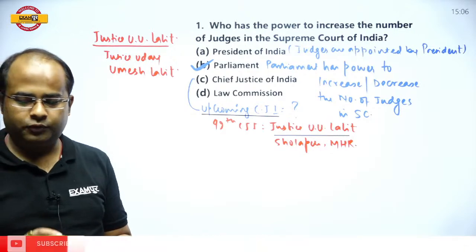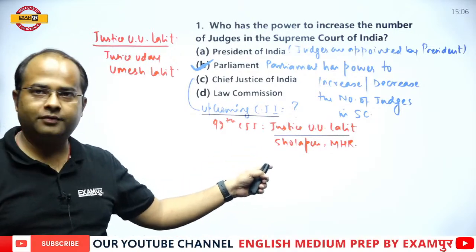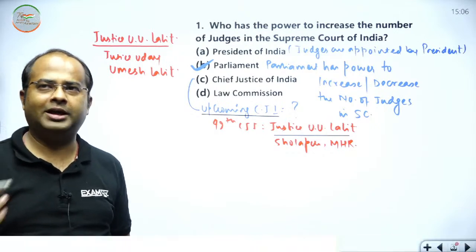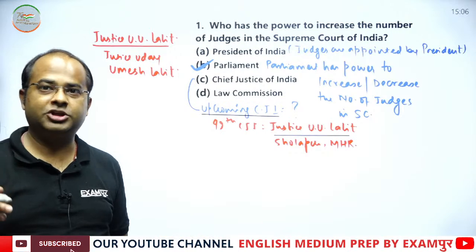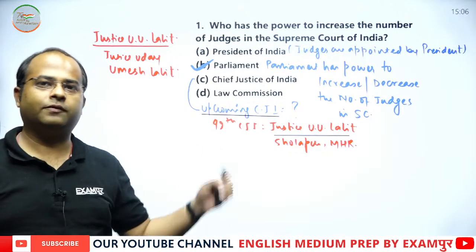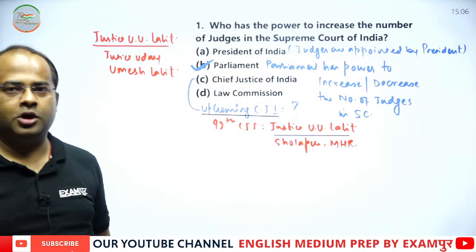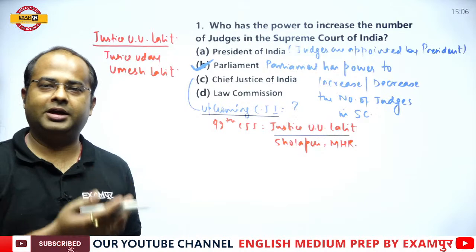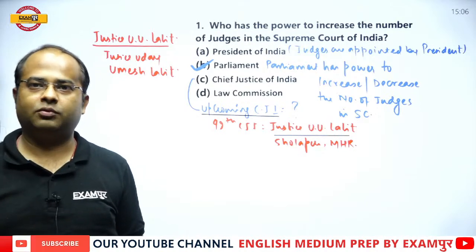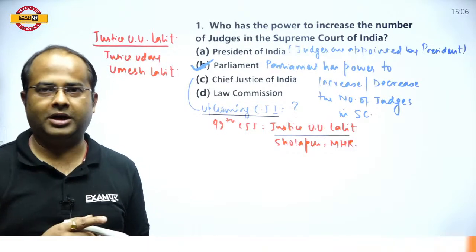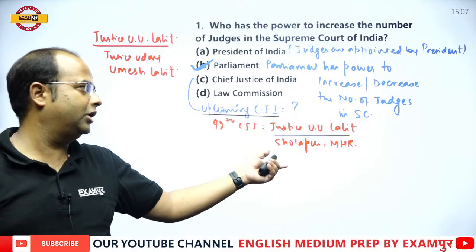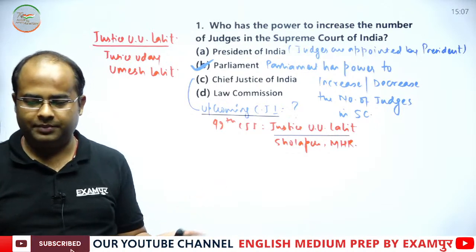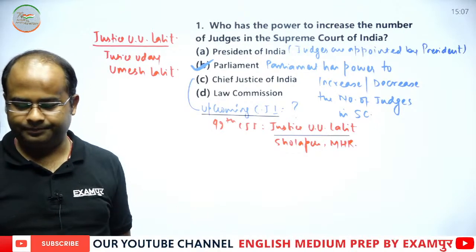Now guys, let's move to the next question, and he is the resident of Solapur. Before him, the 47th Chief Justice of India at that point of time was Justice Sharad Arvind Bobde. He was also from Maharashtra, but he was from Nagpur. So we have two Chief Justices from Maharashtra. Earlier it was the 47th Chief Justice, Justice Sharad Arvind Bobde from Nagpur, and now we have Justice UU Lalit from Solapur. Therefore, the correct answer will be option B.